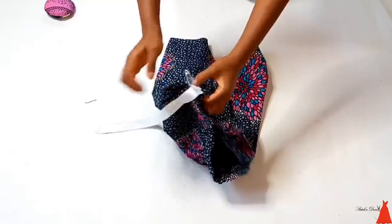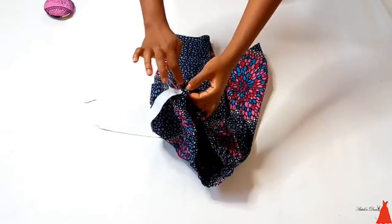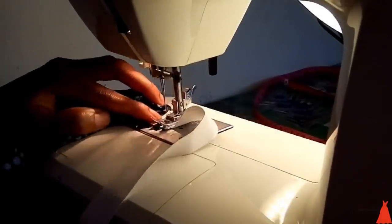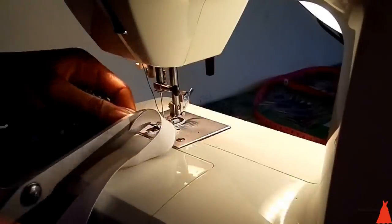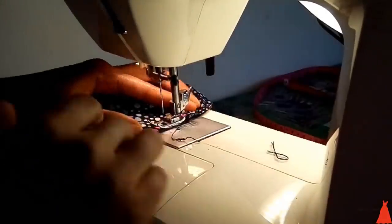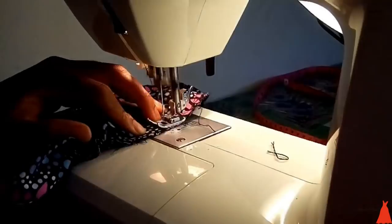So when I was done, I sewed it like so. I took it to my sewing machine and joined the elastic band together. I did the back stitch severally, back to back, and I cut off the excess elastic. Some people do a zigzag stitch, but I do a straight stitch, and it's been working for me. After that, I joined the remaining part of the band that was open to the other side.